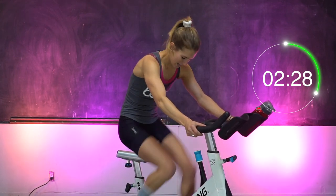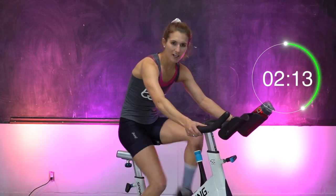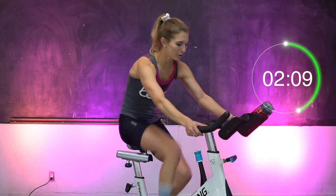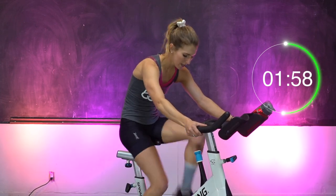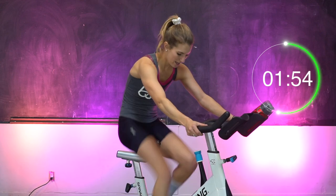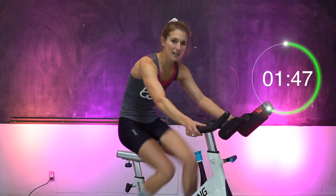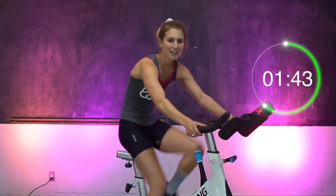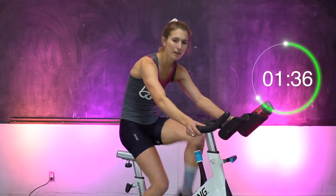2, 1, sprint for 4. Good, let's go. 10 seconds, come on. Just like that, let's go. 3, 2, and 1. Go for 10. Number 5 coming up. Off you go, let's go. 20 seconds. Yes. Halfway, keep those legs moving, come on. Over 10. Deep breath in.